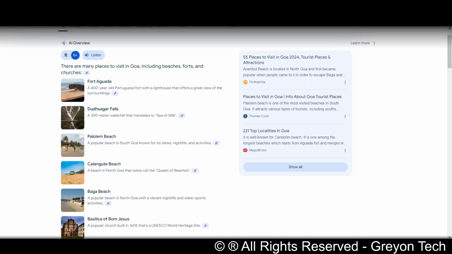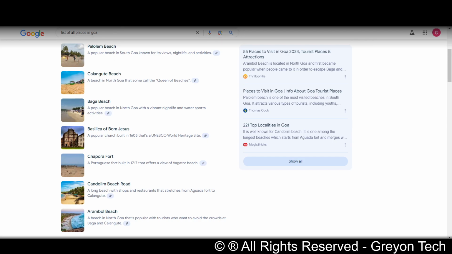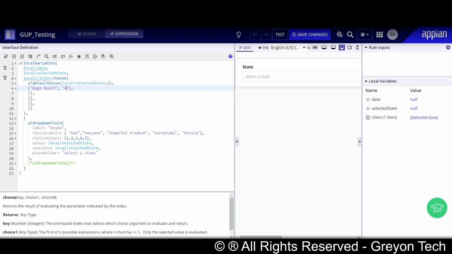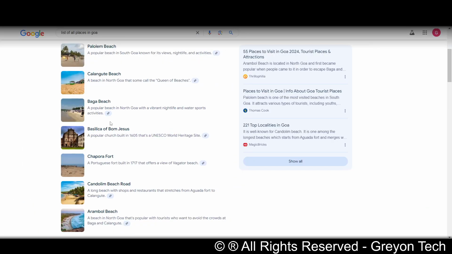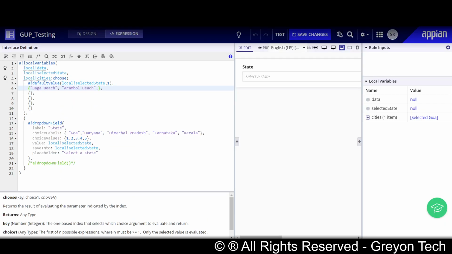What else do we have? Arambol Beach and Candolim Beach, etc.